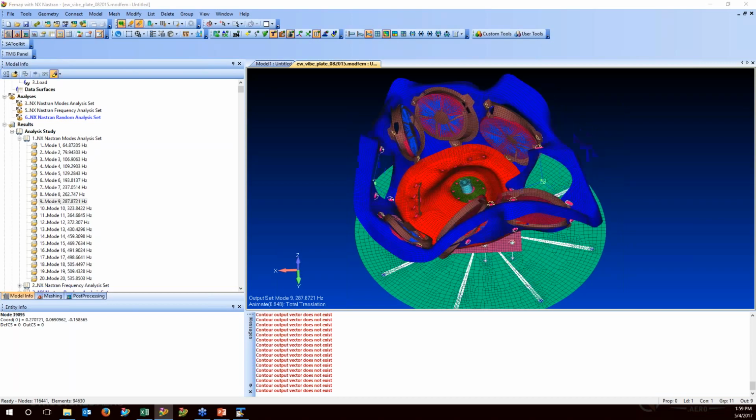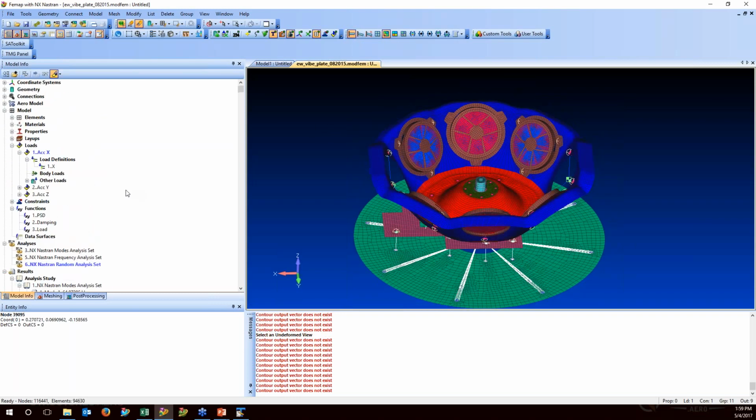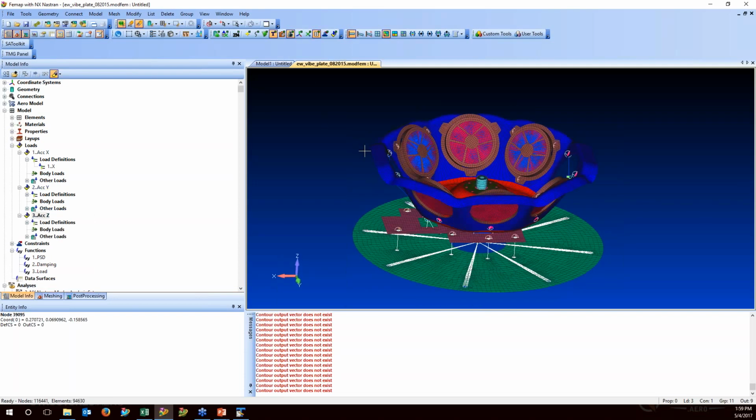Question from Mark Anderson. I only showed one direction. Typically, yes, you would run all three directions. That's actually why I do have an acceleration X, acceleration Y, and an acceleration Z direction as well. Again, just to verify your system. And this is typically done in correlation to a test. So you're typically going to match your test setup and run this, and then correlate your values to make sure, hey, my structure is behaving as I'm expecting it to.